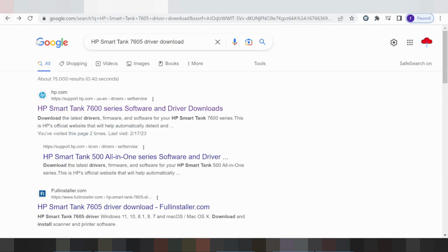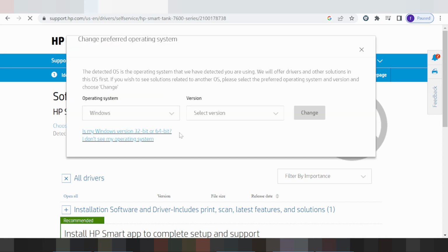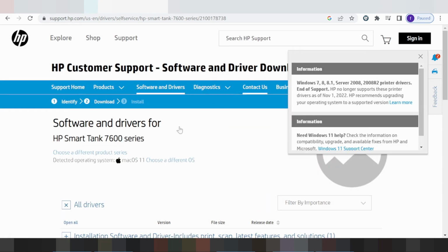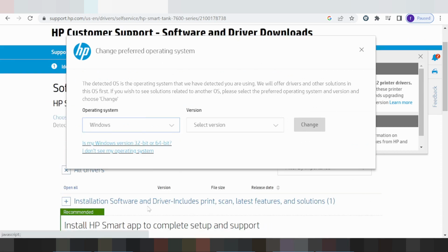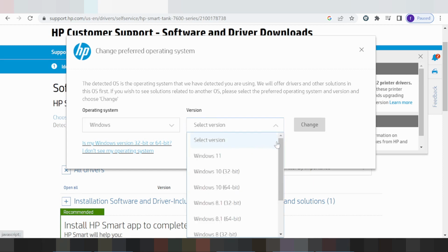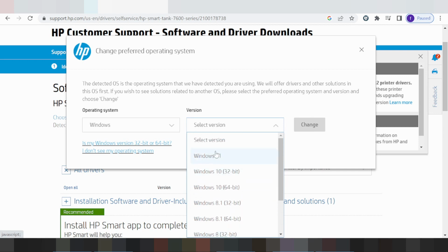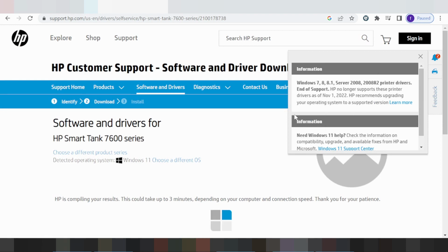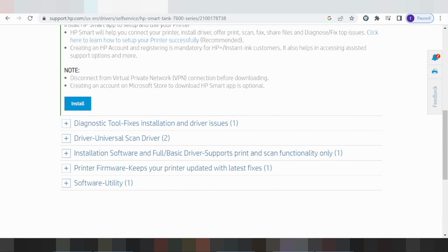Okay, and in this video I'm downloading the driver specifically for Windows 11, so I'm changing the operating system to a different operating system here, and this here is for Windows. And select Windows, and this here, you click here. This here is for the Windows 11 driver, Windows 8 driver, Windows 8.1 driver, Windows 9 driver, Windows 7 driver. And try the Windows 11 driver, and you click that. This one here is for all operating systems for Windows.